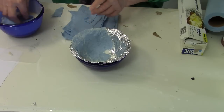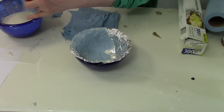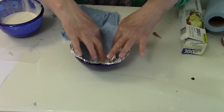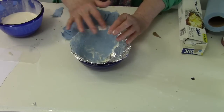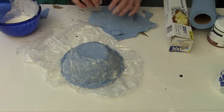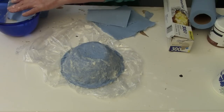The first time I made the shell I put some paper mache over some aluminum foil that I had put on the inside of a bowl. It turns out that paper mache will actually stick to aluminum foil — I didn't realize that — so I had to throw that out. I started over again and put some plastic over a bowl. The problem with that of course is that the bowl is flat on the bottom, and so was my shell, so that had to be fixed later.